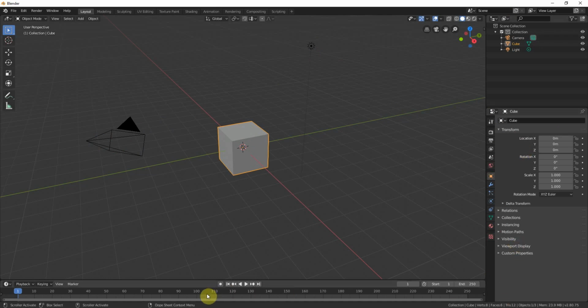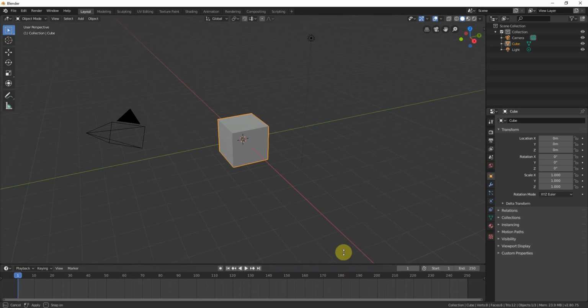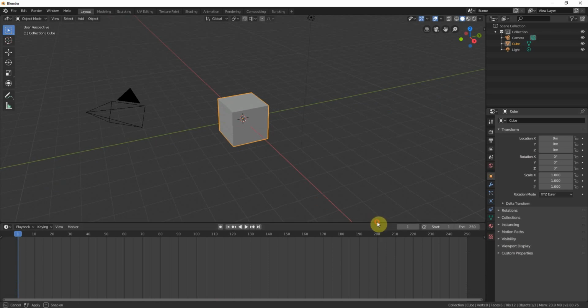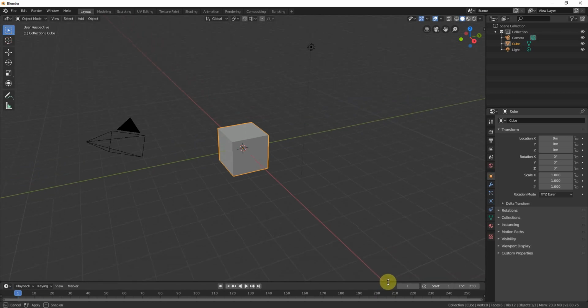And underneath here we have a timeline. Actually, if I just hold my mouse on the junction of these two windows till it turns to a double arrow, I can click and drag and expand this window up. The timeline we're not going to worry about for a few weeks. It's mostly used for animations. We will be using it to make cloth things with the cloth modifier, but for now I'm just going to leave it back down here.